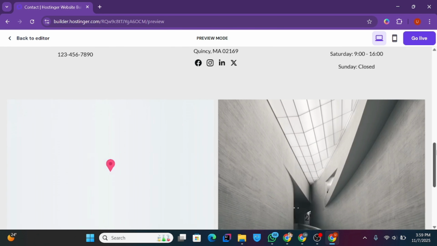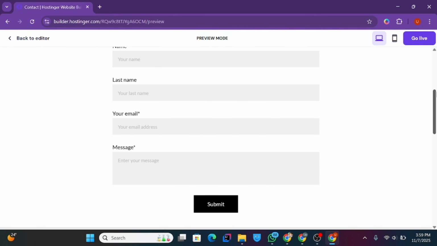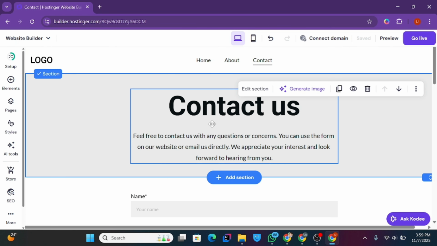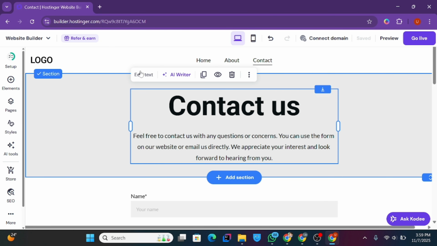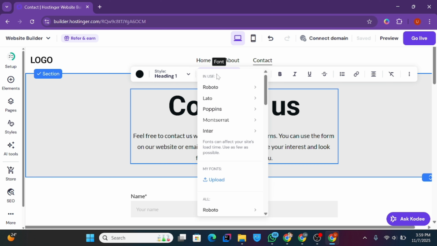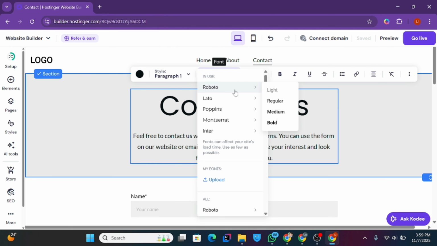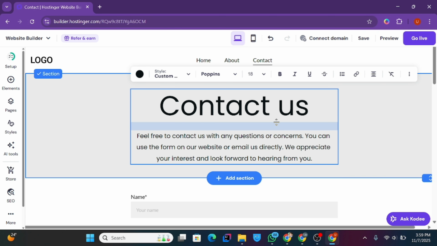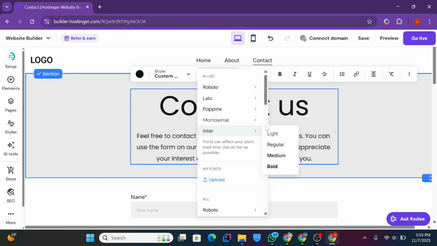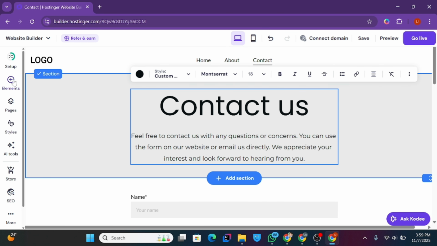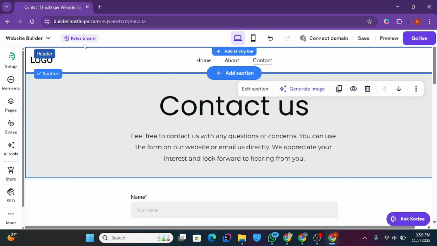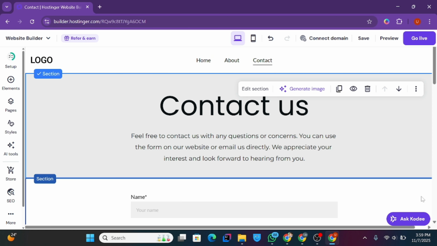So you can see this is our contact section. You can change the typography like I did before. I'm just showing you how you can do it. So I'm not going to change each and every text typography or typography style. So not the Poppins regular, it's Montserrat. So in this way you can create home, contact and about pages.